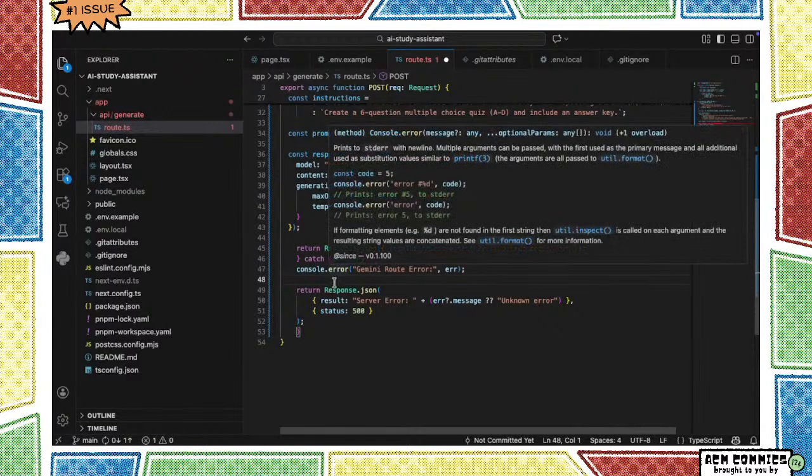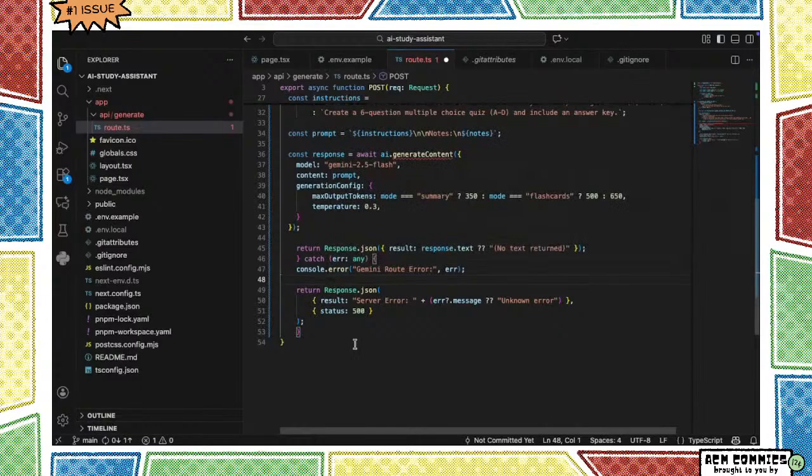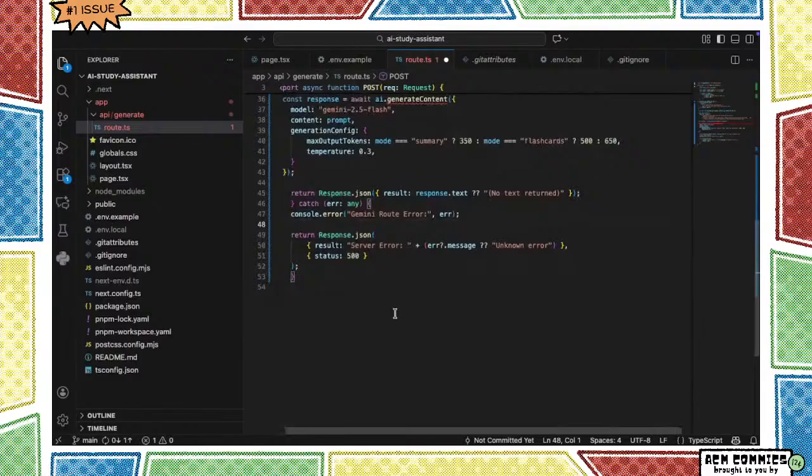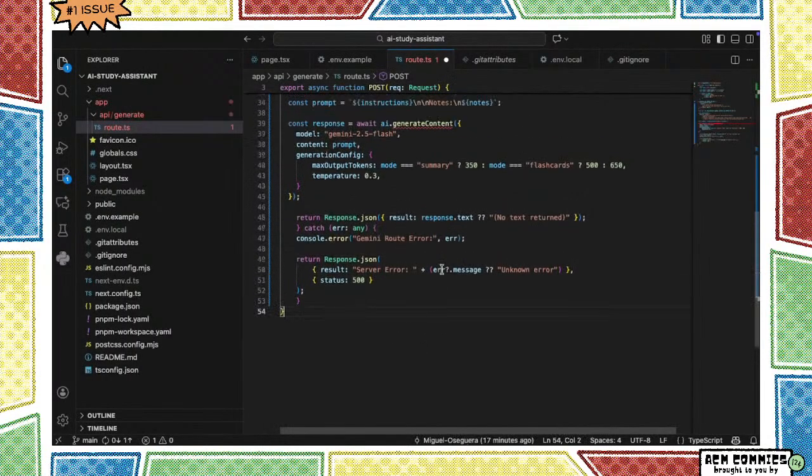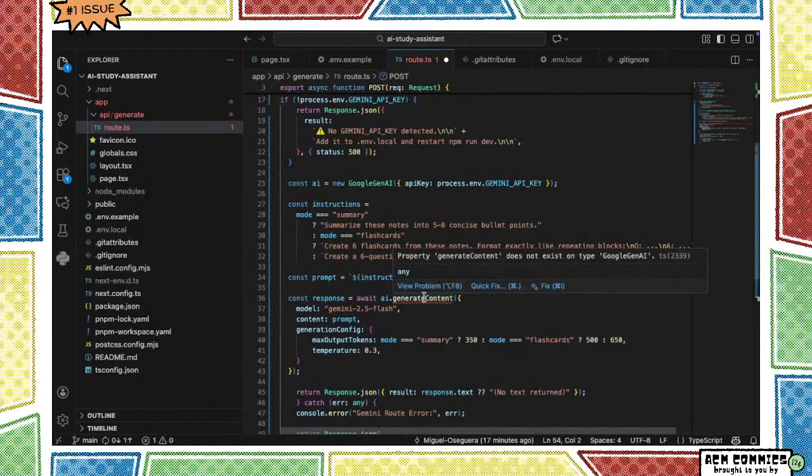Else if it's a server error, I'm going to throw server error plus the error it is. And by the error it is, I mean like if it's an error 501, error 500, stuff like that. So I just want to catch those just so they don't crash the website when I go to implement it.